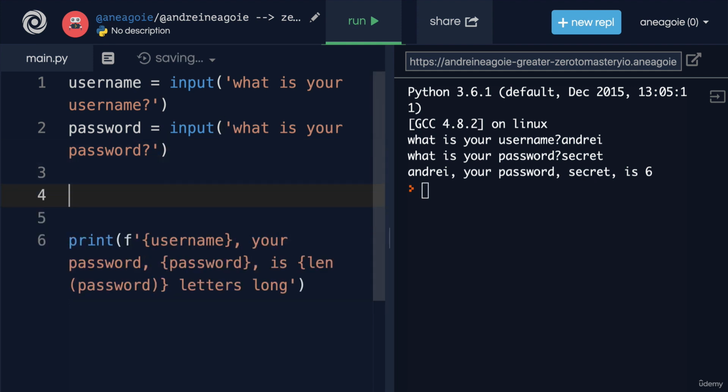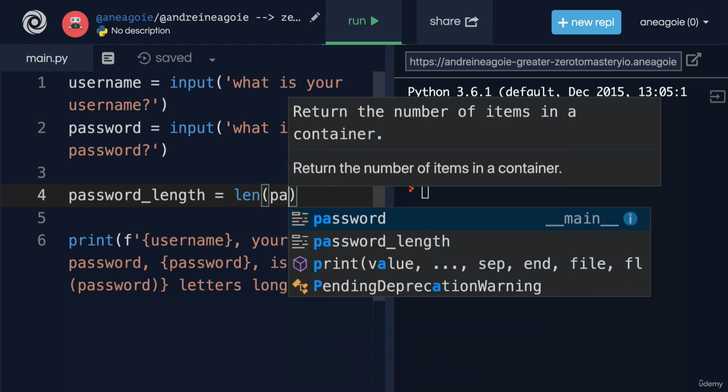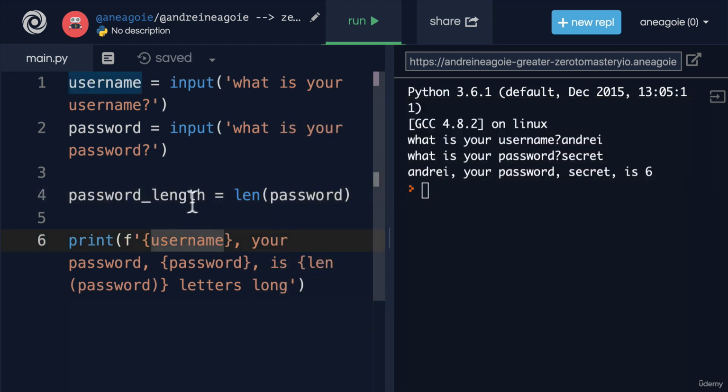For example, we can break things down so that we'll have password length will be the length of password. So we're calculating the length. So this is going to store 6 or whatever the input of our password is. And it's nice and descriptive. It's easy for other developers to understand.